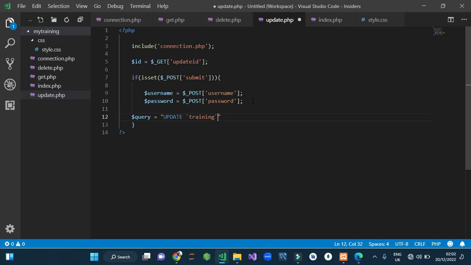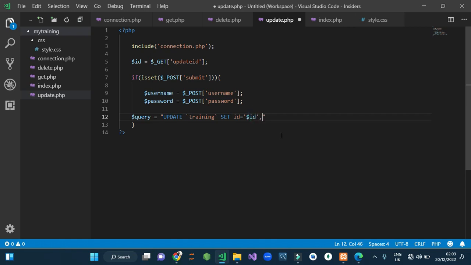And after the update, I now say set ID equals $id. Now remember, when you are using double inverted comma outside, you must use a single inverted comma inside in order not to create an error.